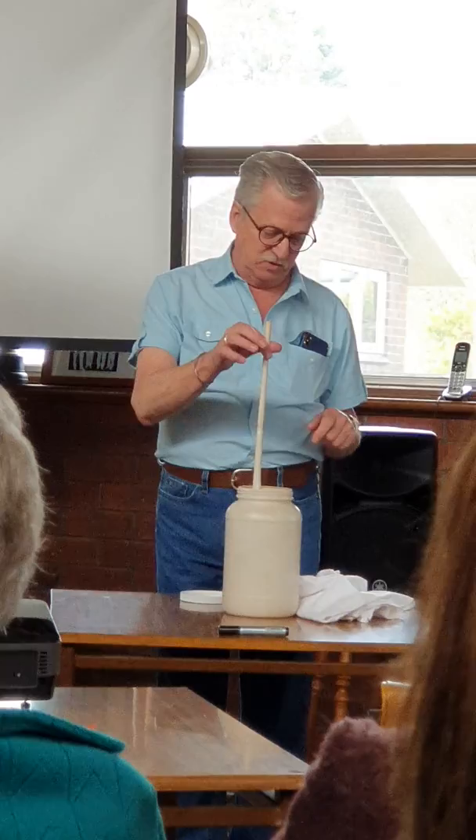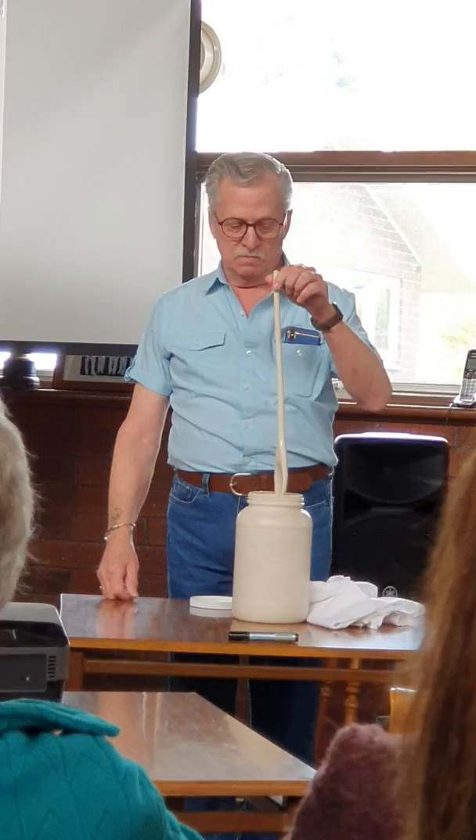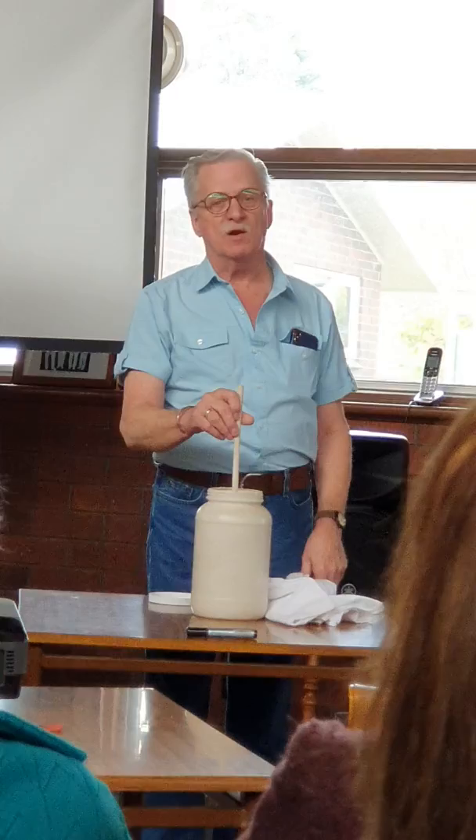So I just pour it all back in there — and if it's a little thick, add a teaspoon, half a teaspoon of water, mix it up, and just like that it's the right thickness. So anybody who wants to fill this, you're welcome to. You can see that it's about 1,004, so I would not add any more than maybe a tablespoon of water to this. Once you add that tablespoon and mix it up, it's good to pour right now.